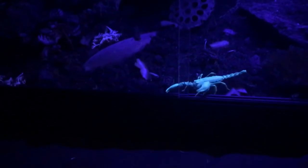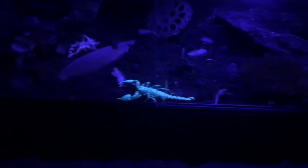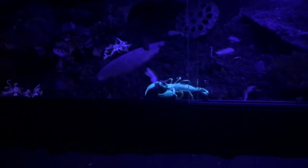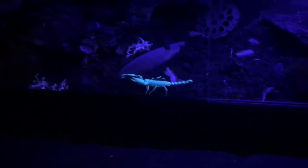We do have a black light in the enclosure so we can keep an eye on him at night, but don't worry — it's not on all the time and he does have a really decent amount of darkness overnight. As you can see here he's being a typical scorpion and checking his perimeter. He even seems to know where the sliding doors open and tested them a few times in both directions. It freaks me out how smart he is sometimes, but he's now settling in really well, which is fantastic.